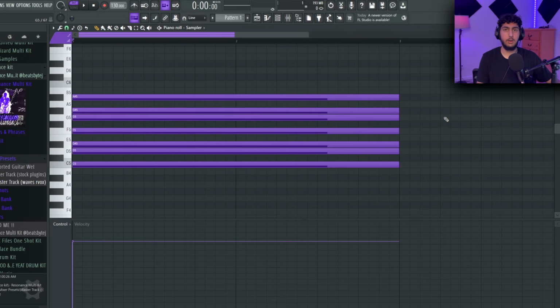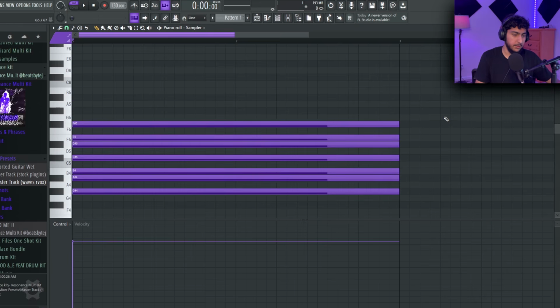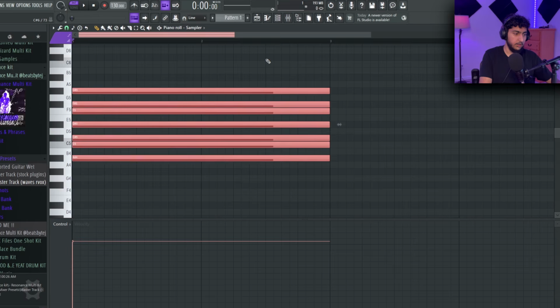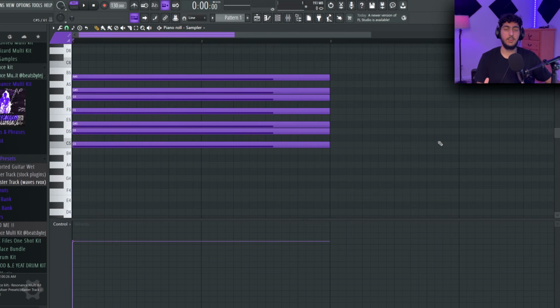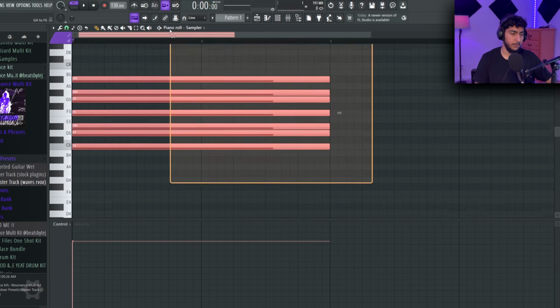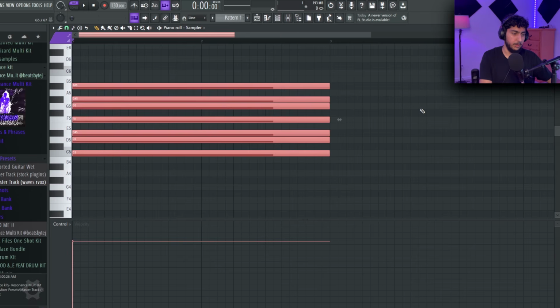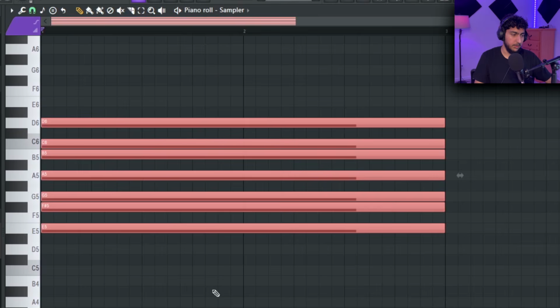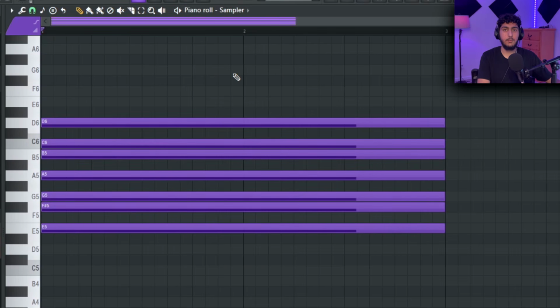All of these rules are true for every single minor scale. Even if I move this down to G sharp minor, the way you make the scale is the same, which means the note spacing here is the same. So if you're making a beat and you want to change the scale, all you have to do is shift it accordingly on the piano roll. Say I make a melody in C minor and I want to put it up to E minor. All I have to do is move it up 4 half steps, and now I will have all my notes in E minor. You'd have to do this for every melodic pattern.